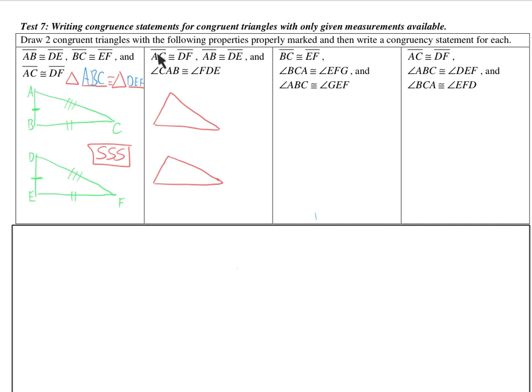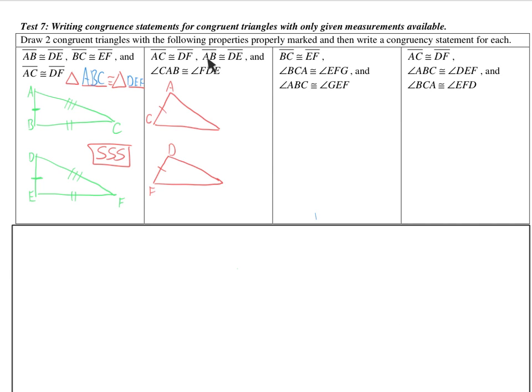And then I want to make AC congruent to DF. So I'm going to call this A and call this C, congruent to DF. So AC is congruent to DF. And let's mark it with one marking. You can make your triangles any shape you want. Just make sure they're congruent, and then mark the labels so you have everything nice and accurate to what it says.